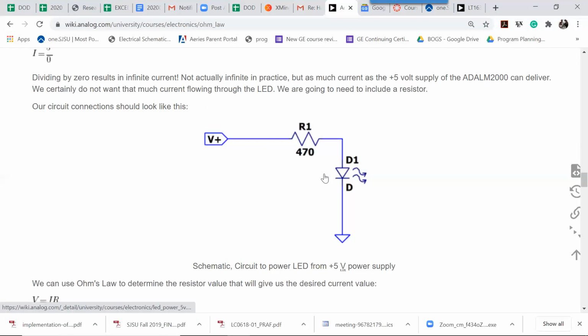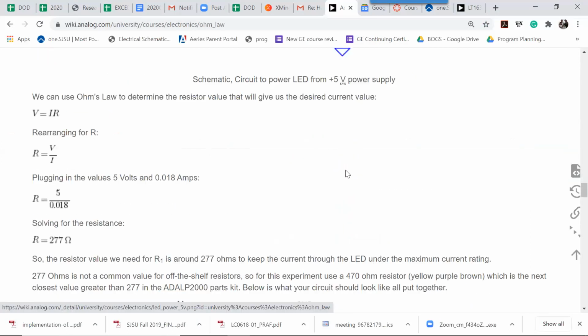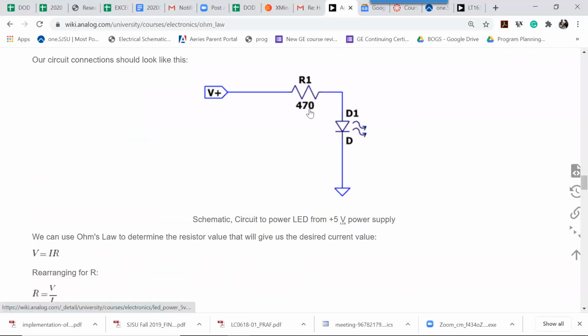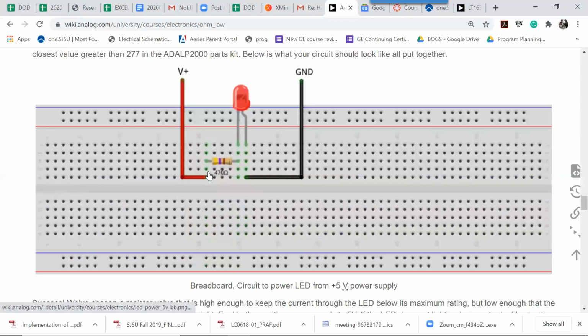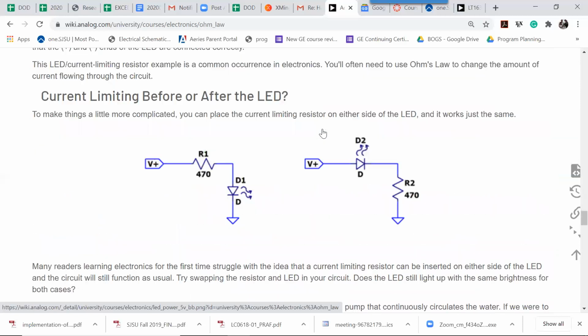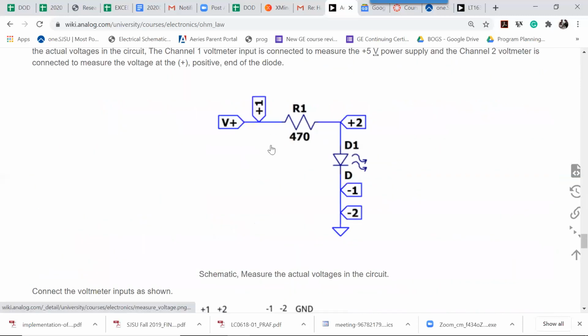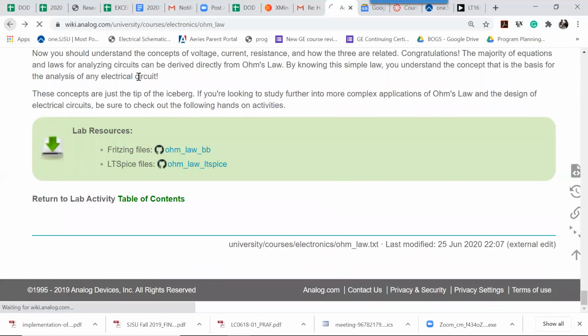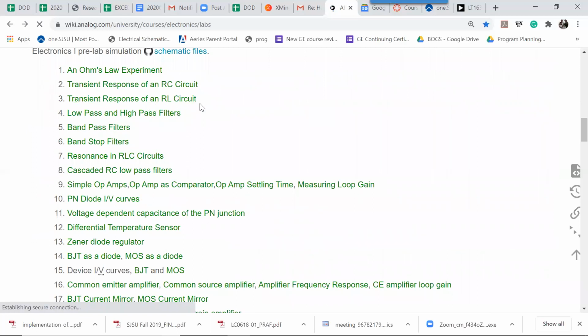Okay. And what are they doing? They're doing a diode. So the only difference is the resistance is going to be probably different. But what they nicely do is show you the strip board and actually do the layout for you. All right. And you can go through this. So you can do these examples. And it's even showing you how to use the kit. Now, it's pretty good. But every once in a while, it seems that I have to add something. It needs more.